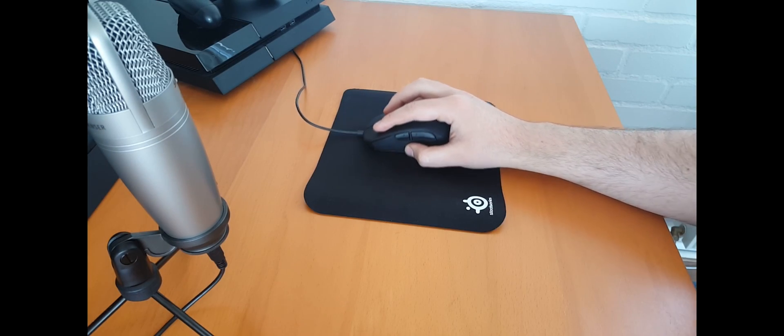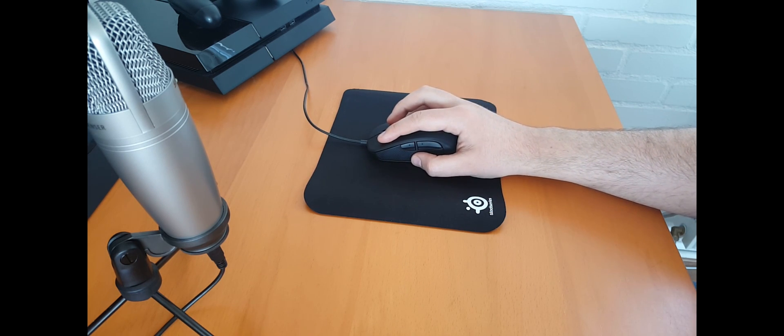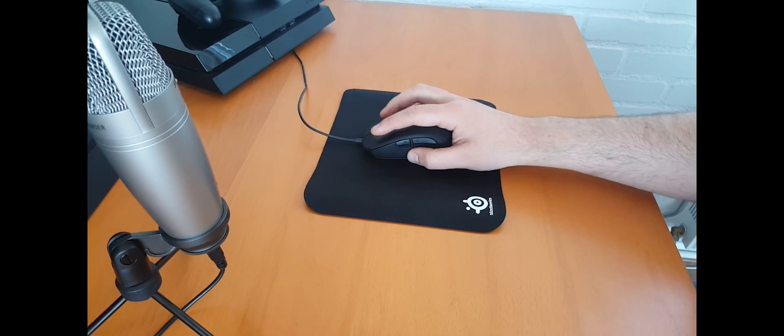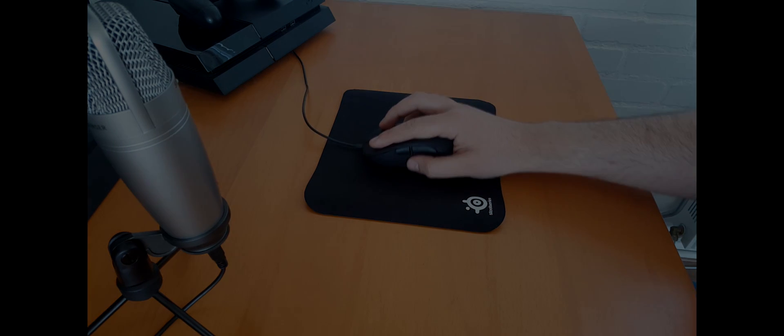Now for the mouse clicking test. The mouse itself moves smoothly over the surface of the mouse pad. The clicks are subtle but feel responsive. It's not that loud, so that's very good if you have people sleeping next to the room when you're playing at night. Yeah, the weight of the mouse is nice.